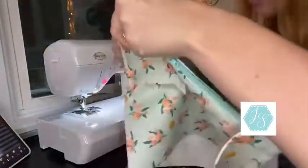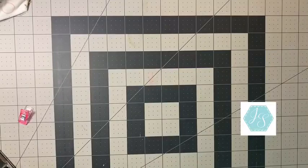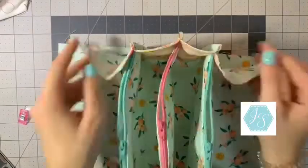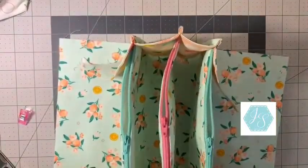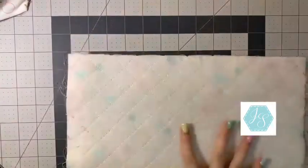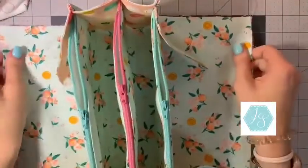All right, much better. So let's go back to the table and read the next instructions. Here's what we have so far. Now we need to connect this to the bottom of the bag and put some binding on here. So we're reading step 7: lay the lining and the exterior wrong sides together. Something you don't hear very often. So here's my exterior wrong side up and my lining wrong side down.